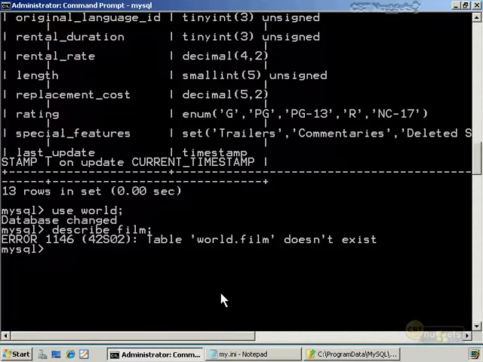The MySQL server needs to be able to resolve these object names to an entity on the file system. Therefore, the state of whether you're using a database or not is going to guide your decision whether or not you need to qualify the table name to an associated database, or even specifically a table name to a column name.